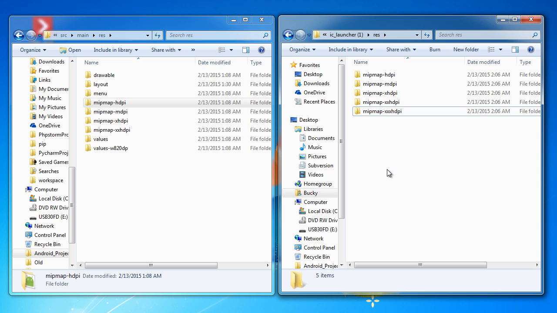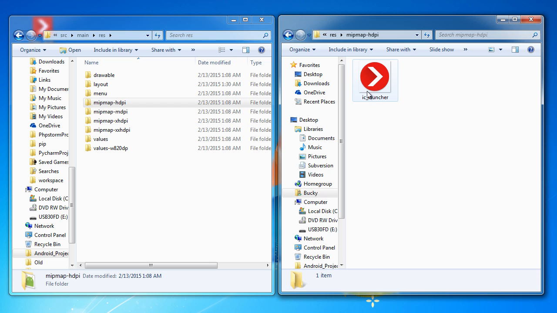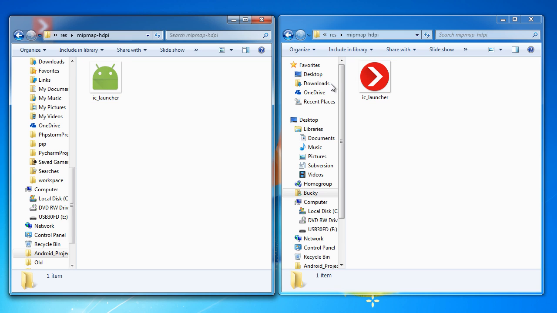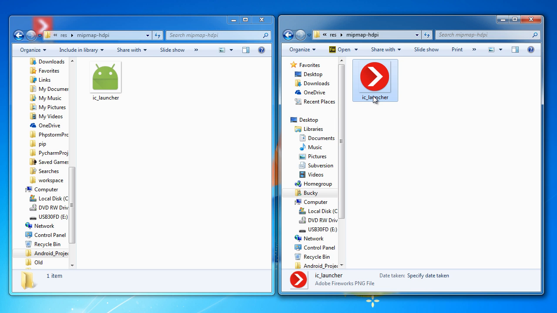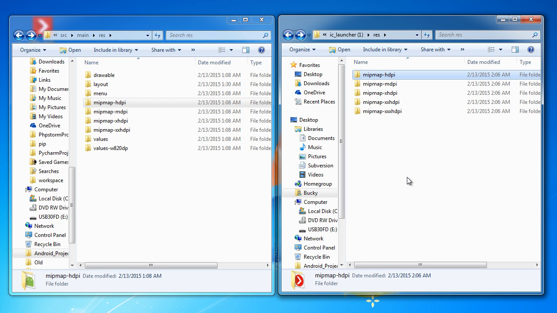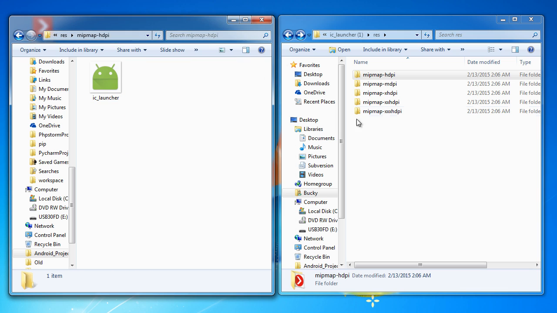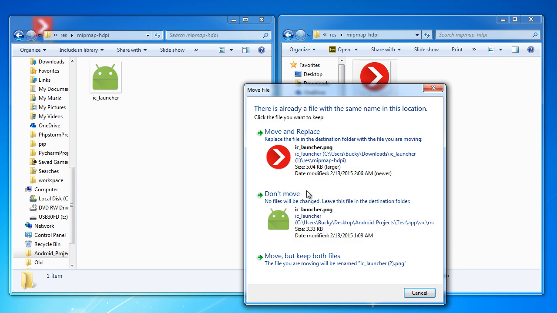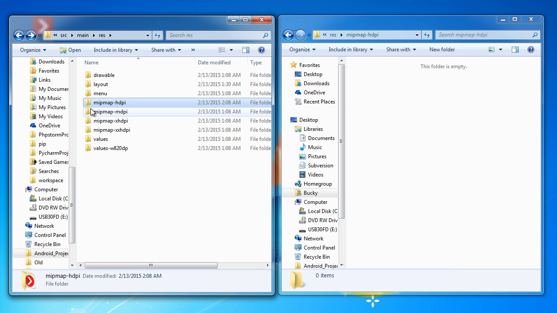Another thing I want to point out is to make sure that you don't name these anything different. You see how they're named ic_launcher by default? That's the default name that Android looks for whenever it's looking for a launcher icon. If you name them something different, then you're going to have to change some settings in the manifest. So just keep the same name. I just want to warn you guys. From here, all you have to do is go to HDPI, drag that, and override it. Go back.